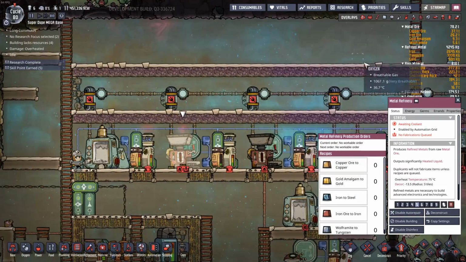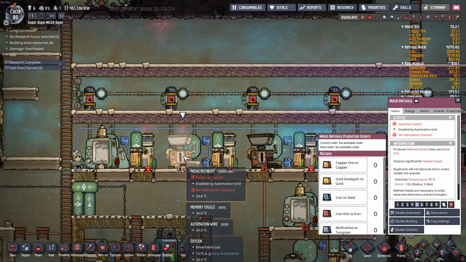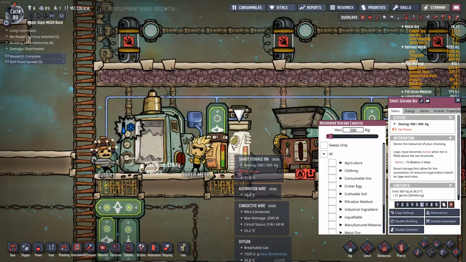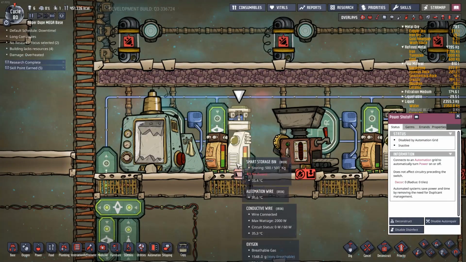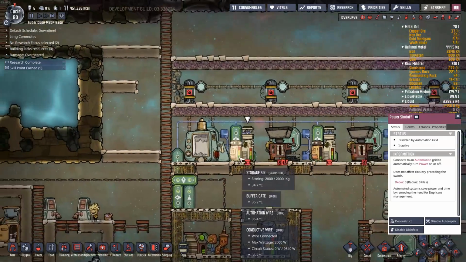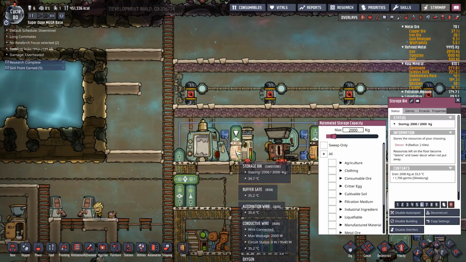I did a whole video on that. That was actually just looking at the different metal refineries if you were to run them continuously. However, what I'm doing down here is automating inventory. So we have a smart storage bin and a storage bin right here set up with a little bit of logic behind it, so that way I always have a certain amount of refined metals on hand.